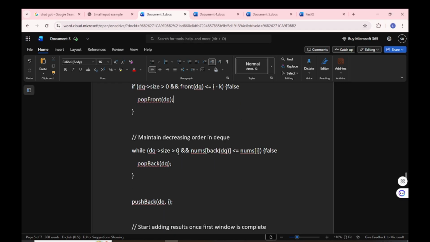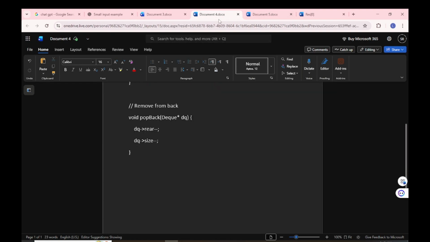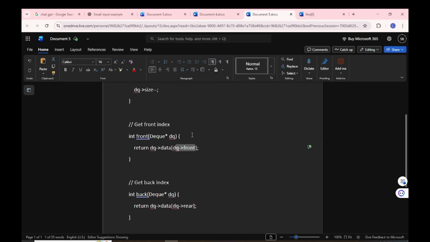Maintain decreasing order in dq. So while dq size greater than 0, so yes, dq size is greater than 0, and nums back dq less than or equal to nums I. So let's go to the back dq function, right? So where is the back dq function?